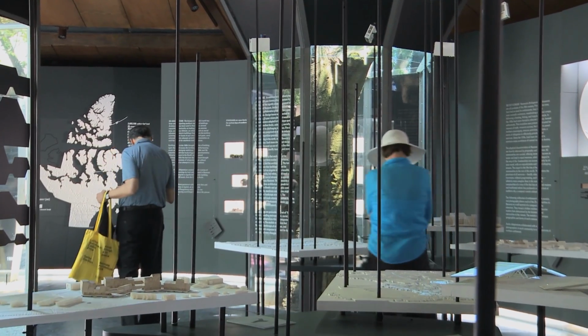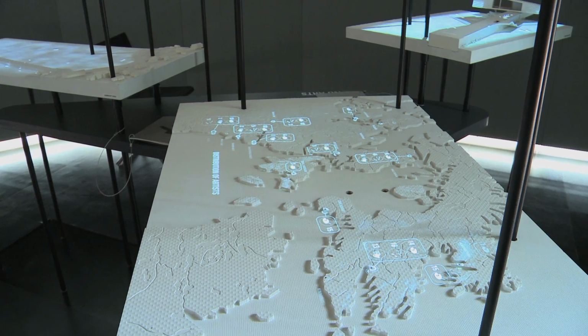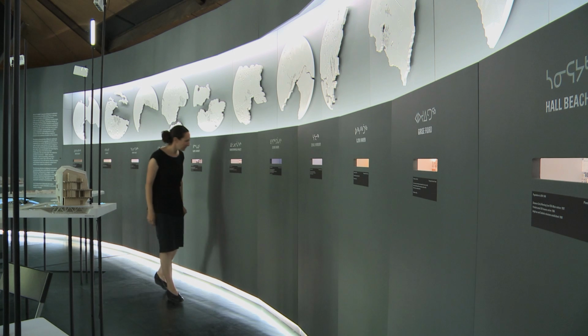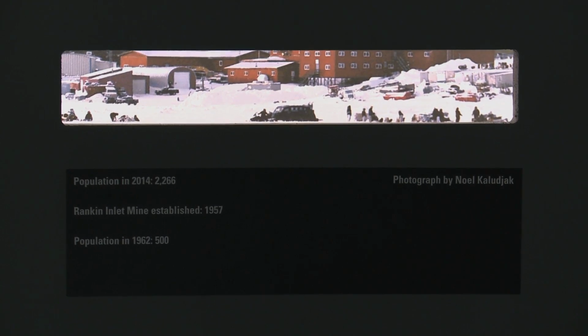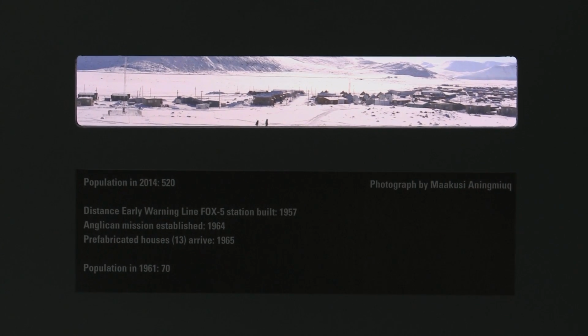deployed across the territory. The second part is Nunavut settlements, which is really documenting the present condition, and it documents a set of 25 bas-relief models that document all the 25 communities, every building, the roads, the rivers, and they are paired with a set of photographs that are really a kind of self-portraits of the community. So we invited photographers from all the communities to contribute photos that document the reality on the ground of these communities. And that represents the present condition.